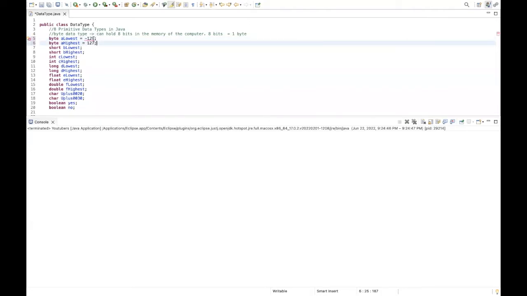You can see the error because that's the limit of a byte type. That's the lowest number it can hold. The moment you go lower than minus 128, it will throw an error. The same thing happens when you go higher. If I put 128, it starts to show an error.